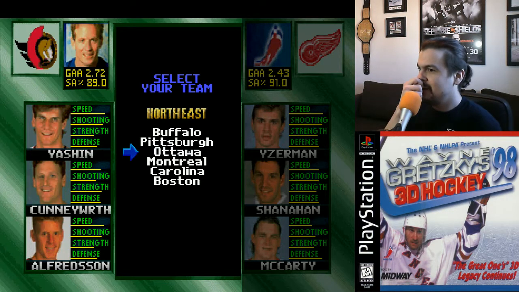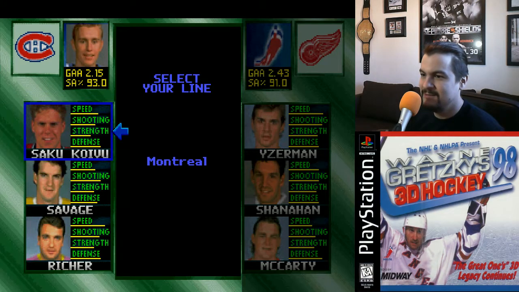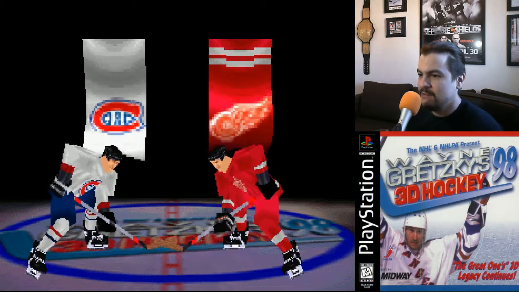So I'll go with my standard team of Montreal here. Pick the line. You have Theodore there. Theodore. And, oh man, what's his name again? I just had it before I said Theodore. But anyways, whatever his name is. And we'll go with Sakukoivu as our guy here. Thibault? Is that what his name is? Did I say Thibault already? Oh yeah, Thibault and Theodore. That's the two goalies. Montreal versus Detroit.